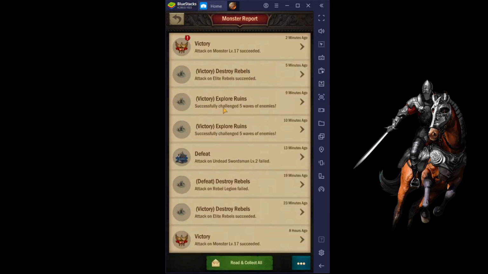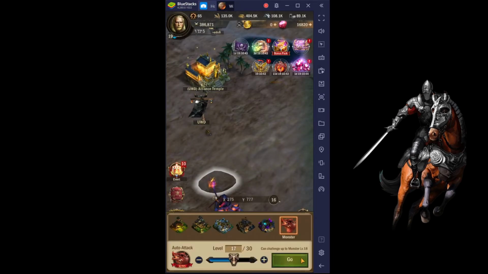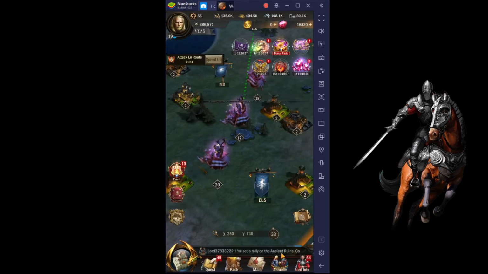You get those every time you attack a monster, only if you obviously take the monster down. So let's go ahead and get the next one down. So we're gonna collect those after we're all done here doing our next 5 attacks.